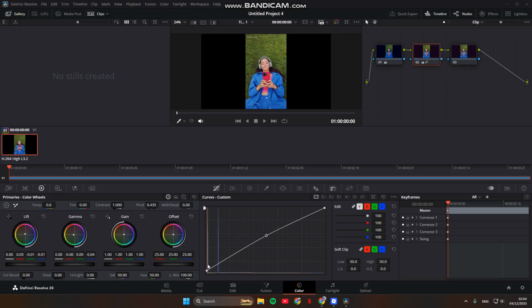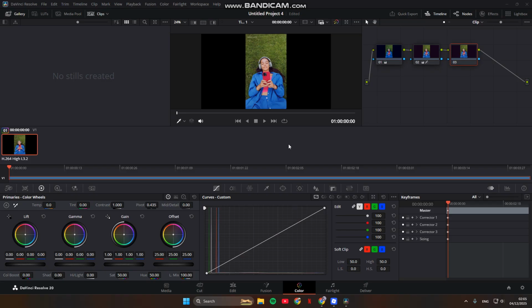And now for the film grain, if you have the Studio version, you can just go to effects and add the film grain. And now let's move on to node 3. In the last node, you can add a vignette effect, but only slightly. Then you can adjust the sharpness to around 0.20 to 0.30 and add the saturation just a tiny bit. And your footage should now look clean, cinematic, and also professional.